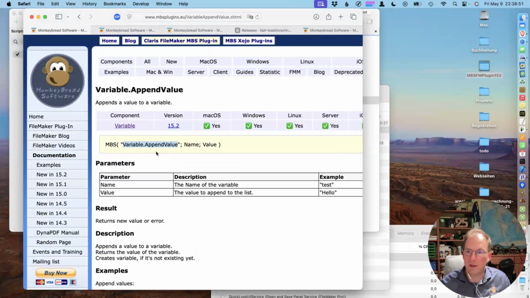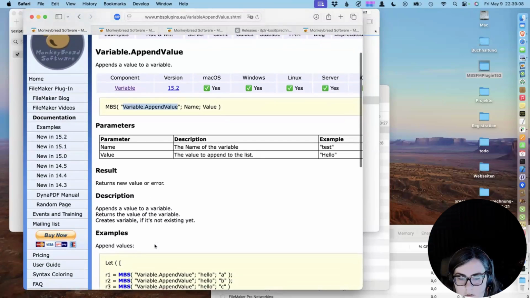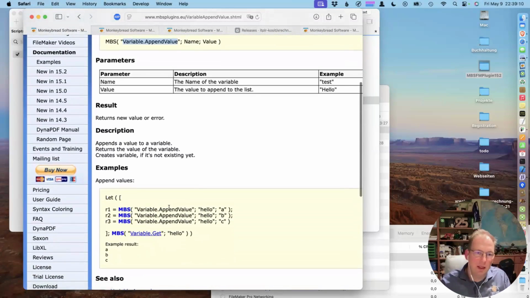But what happens if a different script on a server runs at the same time? Maybe 2 scripts at the same time get the list, modify the list, and then one wins the race to put the value back. Yes. Okay.